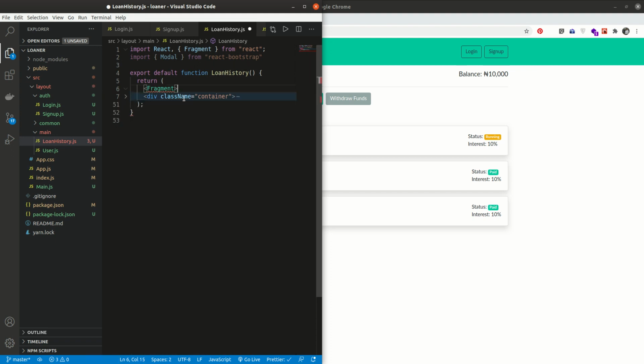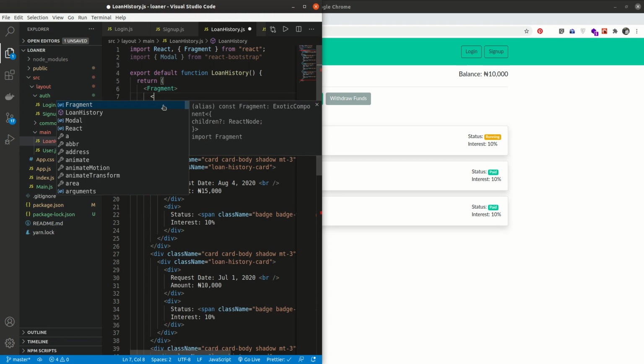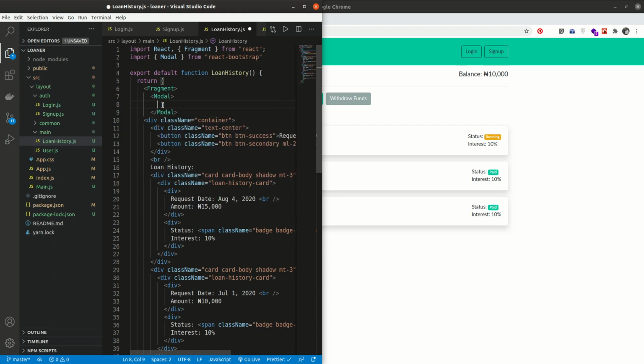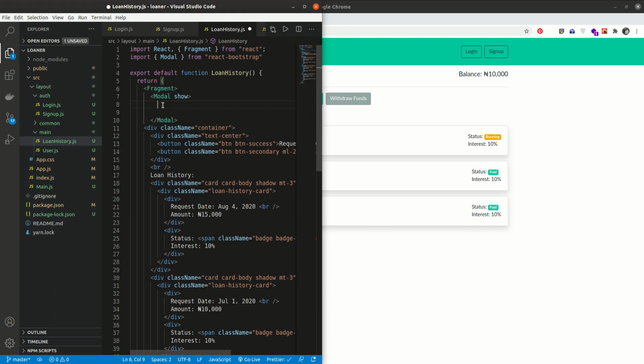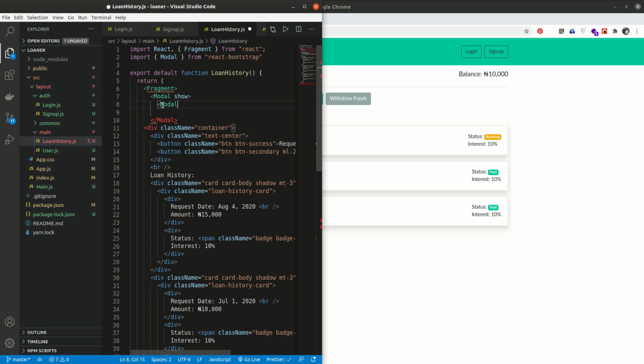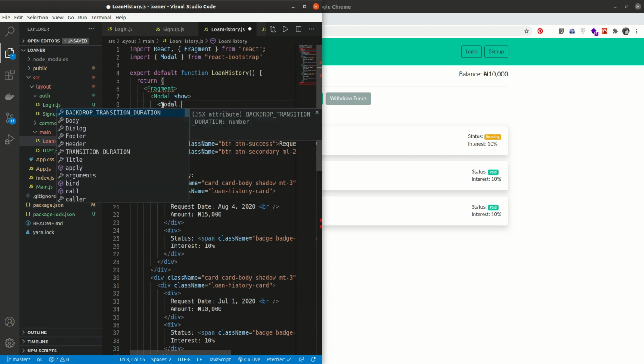So right inside of this fragment, let's create our modal, and let's show it. The modal has a header, modal.header.